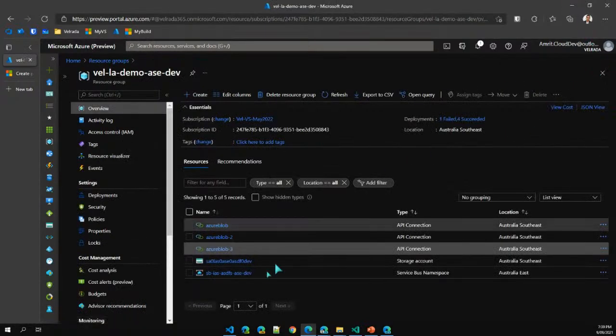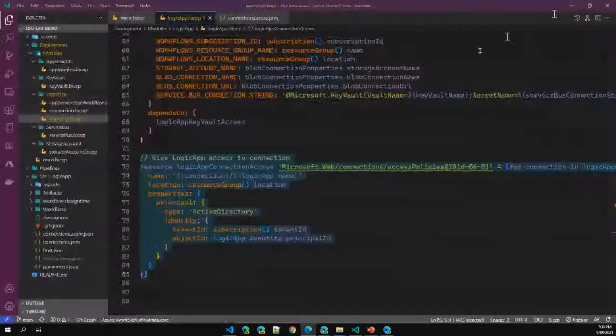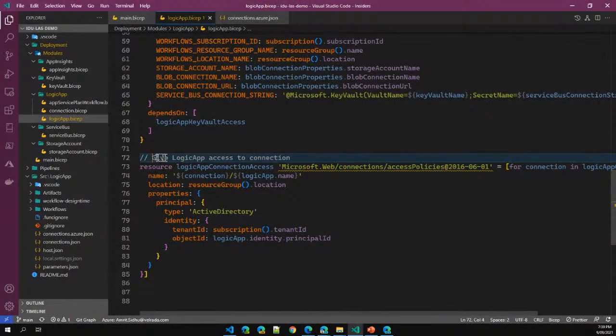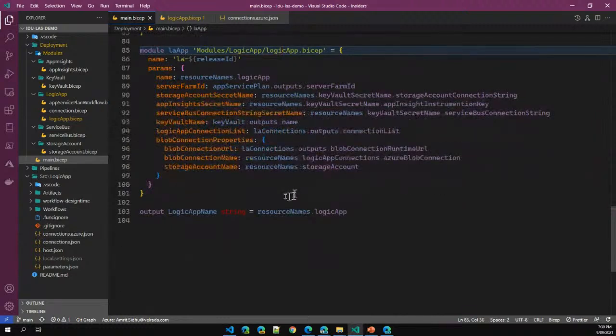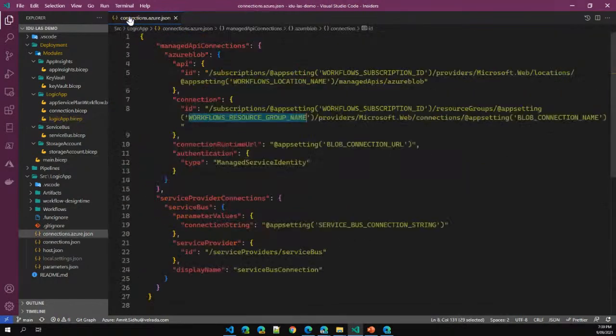Otherwise, your logic app will not be able to use this connection. So I'm giving the logic app access to the connection that I created. That's pretty much it in my main bicep. And then I'm returning the logic app name because I need it as an ARM output to deploy my actual logic app, right? That's my ARM template.